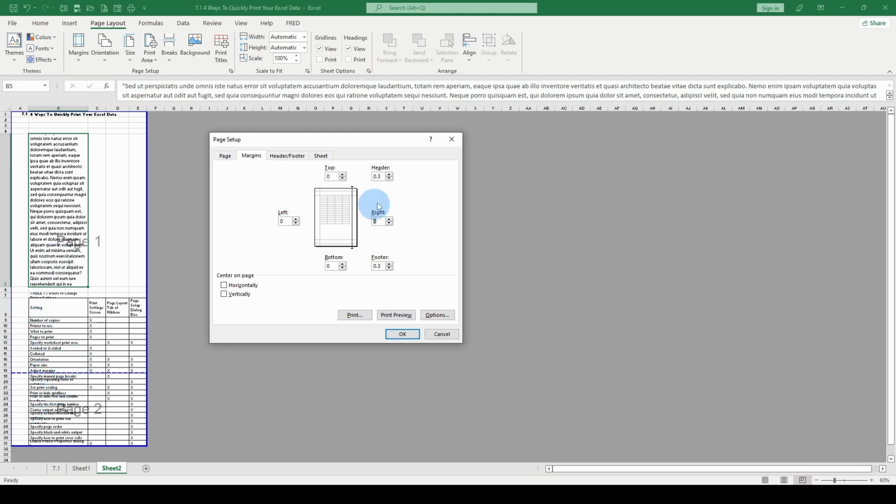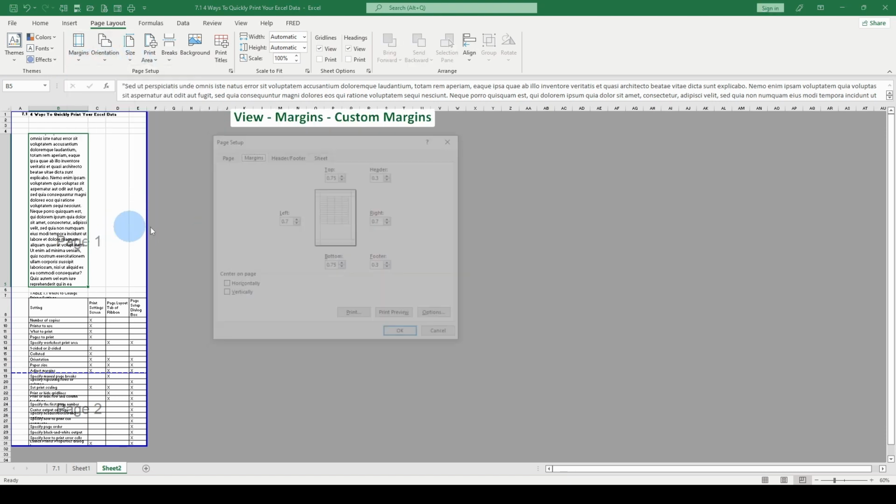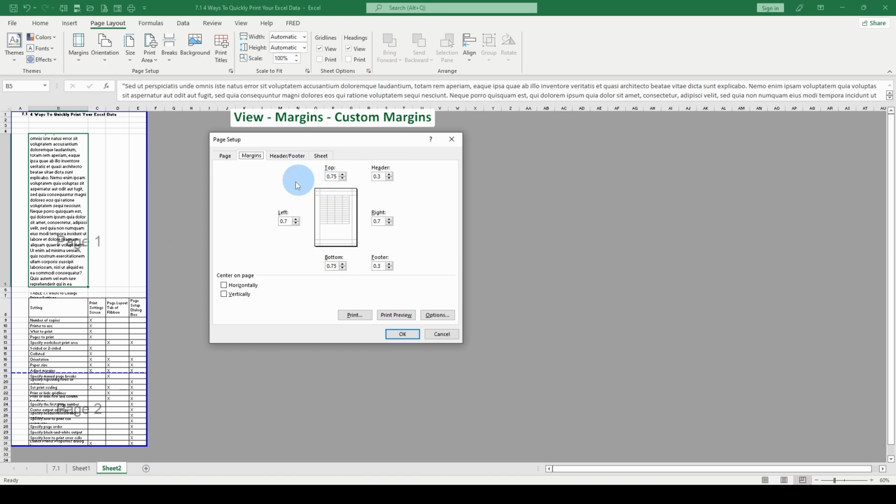If you notice, if we increase the margin size, keep a look here at this blue layout, and we just shrunk the margins, and let's hit OK. And now we have a lot more print area. If this is just a utility page and just something that you're going to throw away, you can shrink your margins. Otherwise, go to margins and hit normal margins. Go to margins, go to custom margins, and you can see it defaulted back to the 0.75, 0.75.